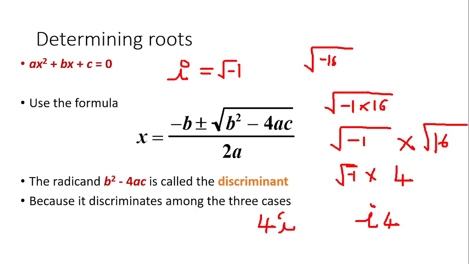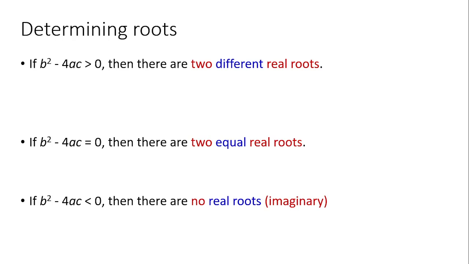Why this 4i? You know very well, multiply 4 into minus 1 or minus 1 into 4. This is a into b is same as b into a. So whether you put i before 4 or after 4, it's not going to make a difference. You're just multiplying it. By the way, this i is nothing but square root of minus 1, which is the imaginary term.